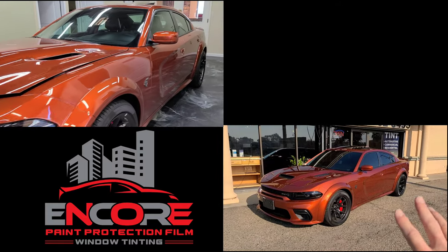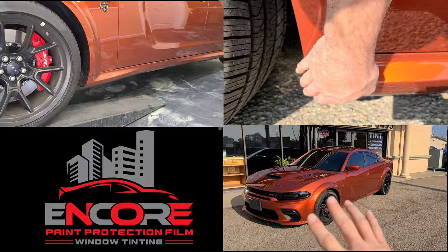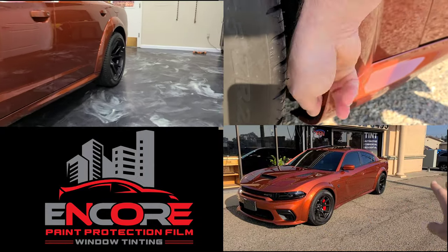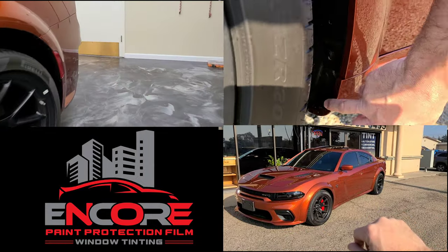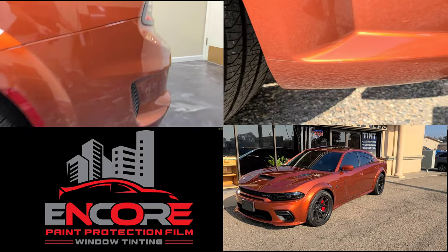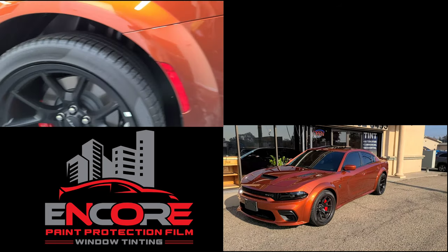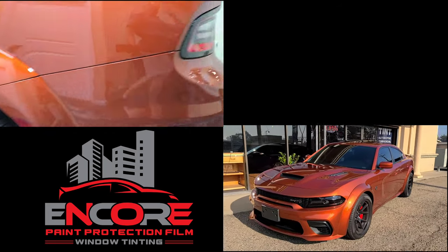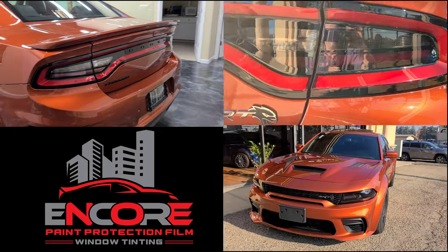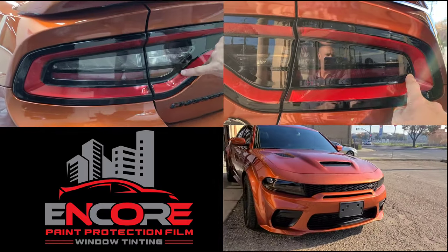So we're going to be doing A-pillars on this one, as well as a little bit of protection behind each one of the front and rear tires. We're also going to smoke out all the marker lights. So red in the back and orange on the front are getting smoked out. And we're going to smoke out the center of the taillights, so it's going to be all this area right in here.